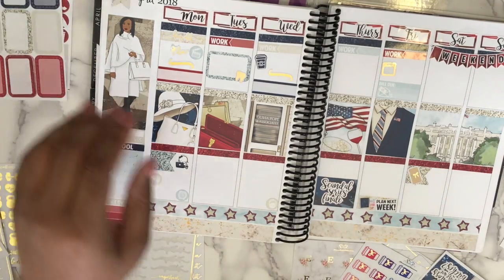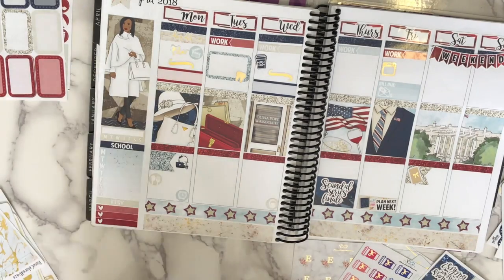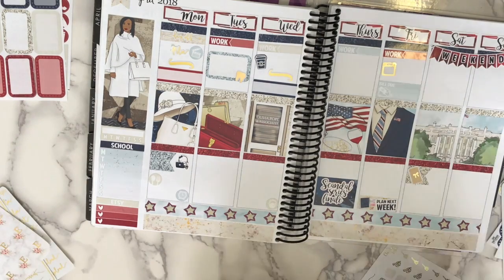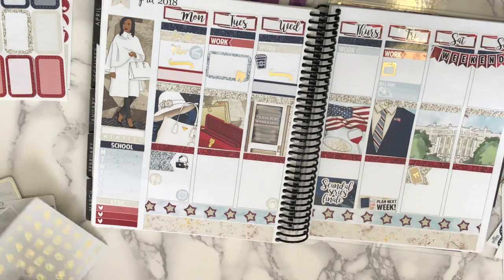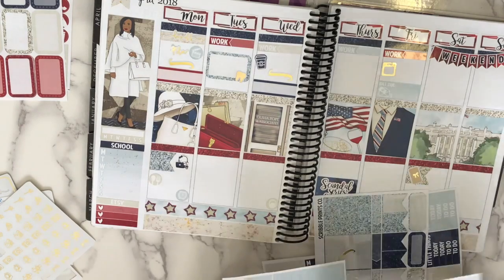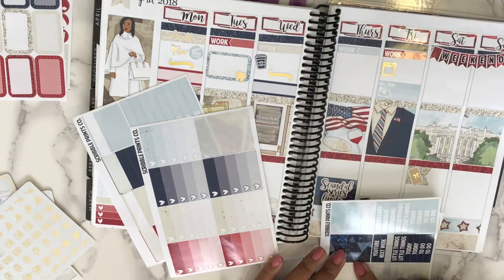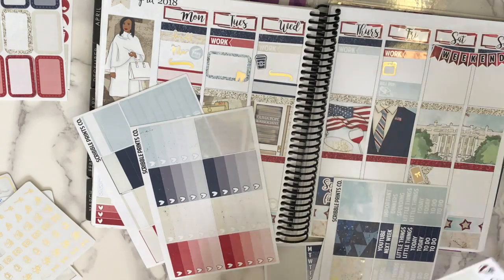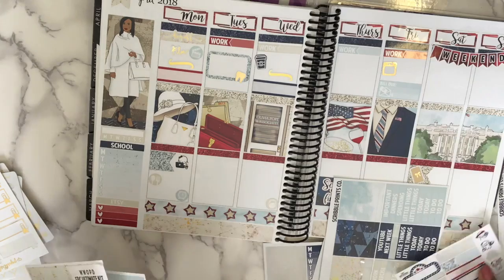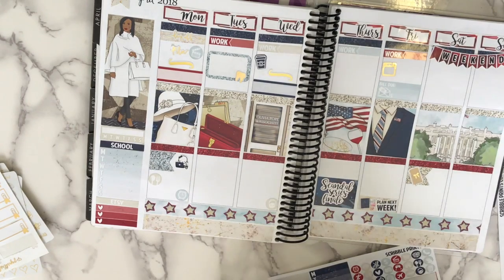I had this kit forever. I know in the planner world, I'm buying summer kits and it just turned spring, so everything is always far in advance. That's what I didn't get when I first started planning. If you waited, you can miss something. But also a lot of things do come back. I tell myself that if I don't have the money, a different shop will release that artwork. So I've been trying not to buy kits when I don't have any money, which you should do. You shouldn't buy kits when you don't have any money. But I'm like, oh, but I need that kit.